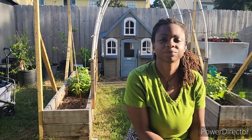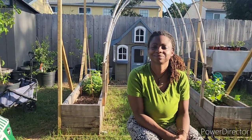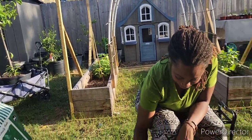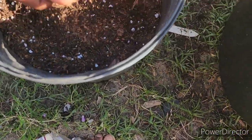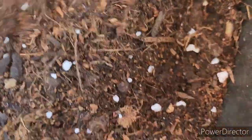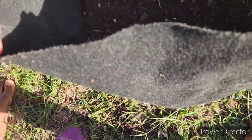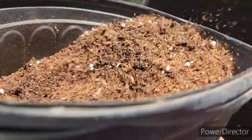You ready? All right. Tell me when to go. Okay, you can. Now, this is a mixture of cocoa coir, perlite, probably garden soil, and some of the old soil out of another pot, which is really not old because I'm always composting in place. So that's what I'm gonna top this grow bag off with before we plant our tomato. I think there's poop in it. Yeah, there's rabbit poop.